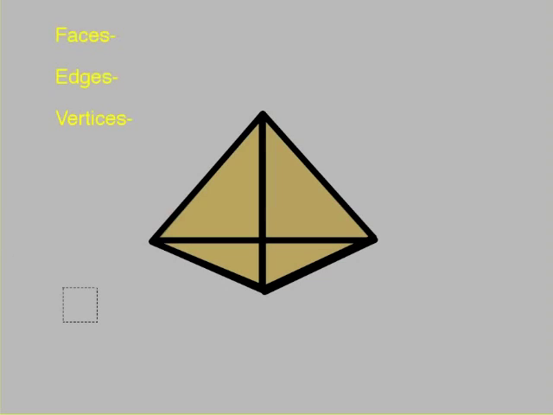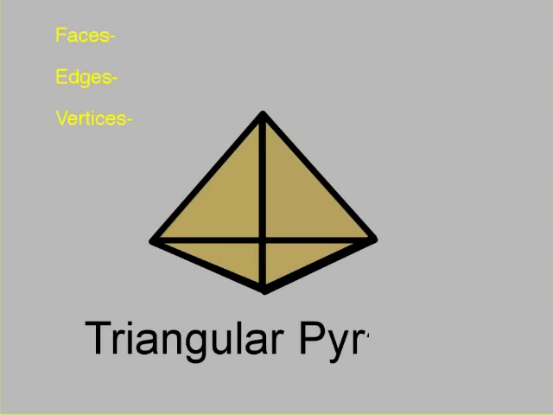I have a new shape here. Pause the video, come back when you're ready. Alright, this one's a little bit different. It's a triangular pyramid. And it's a triangular pyramid because the base is in the shape of a triangle. And it has four faces, six edges, and four vertices.